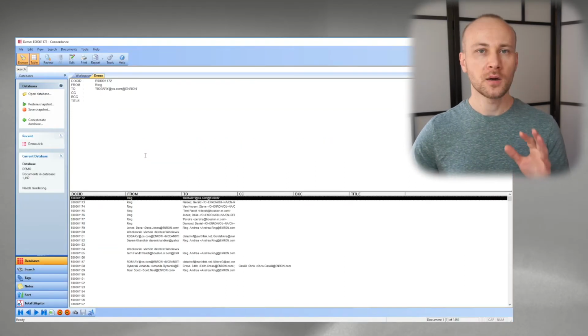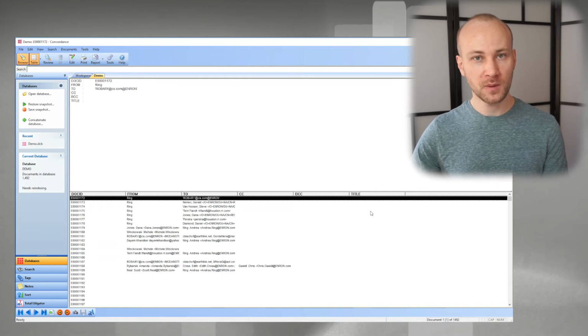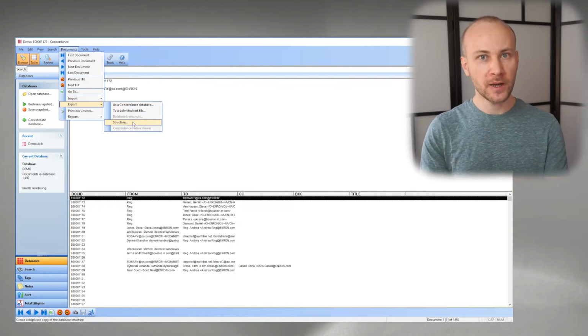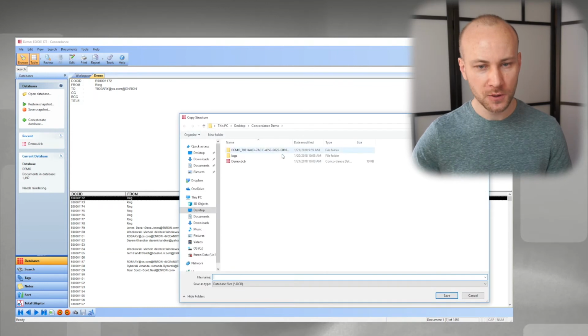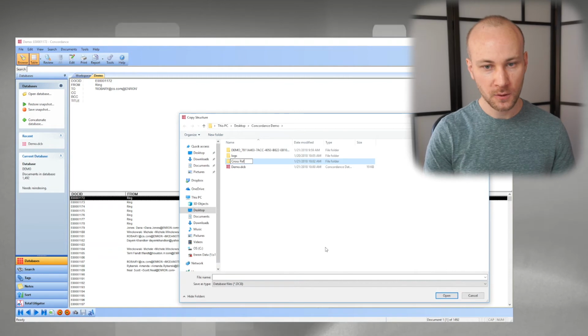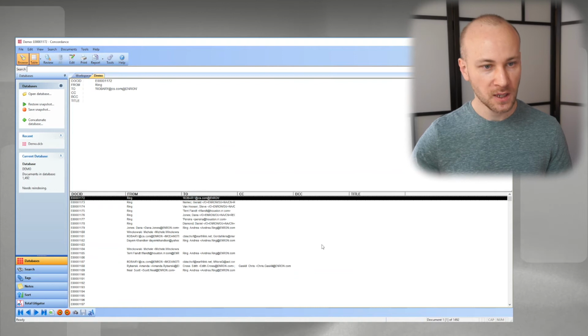Let's do it. The way I like doing it is, once I build all the fields required for the cross-reference, in our case it's just one title, but there might be more, I go and export the structure of the Concordance database. You can build a database from scratch for your cross-reference file, but I recommend exporting the structure. This way you know your field types match exactly. So let's export the structure. I'm going to make a folder, cross-ref, go into it, save it, and now we can open it.